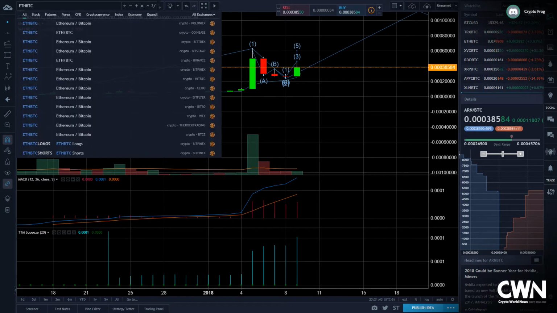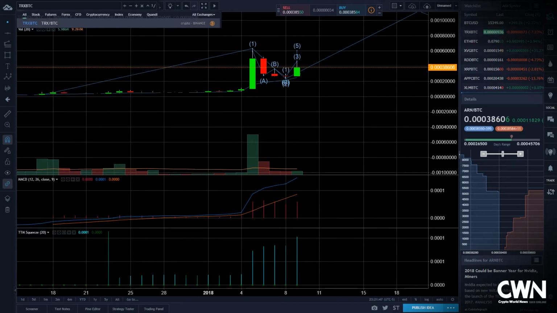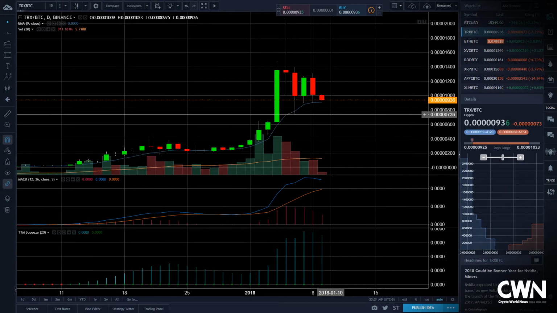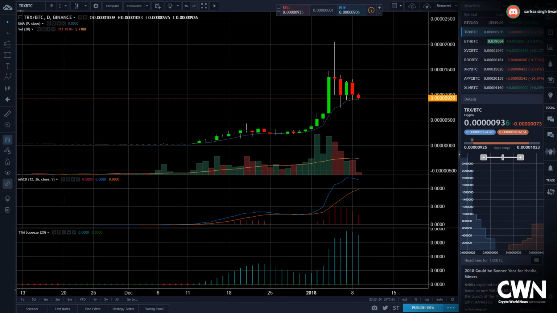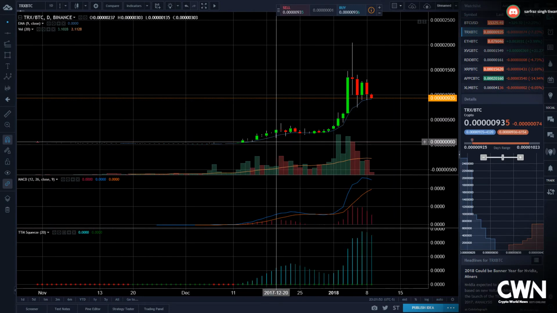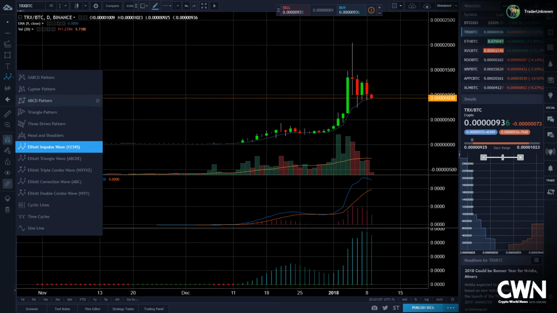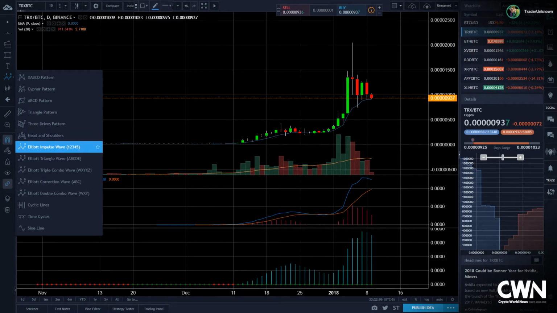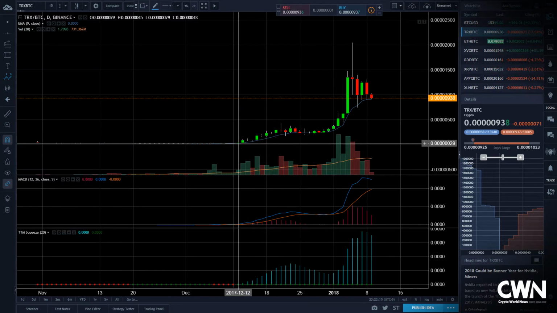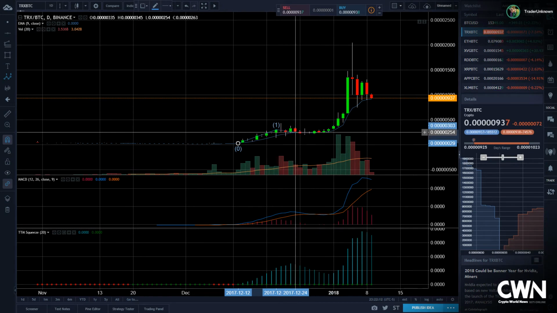I'm seeing a lot of TRX in the chat. Yeah, I think people are stuck with a lot of Virgin TRX, so that would be a big choice. All right, let's take a look at TRX. It looks just fine to me, everybody. I would hold positions. Do not panic out because this market looks like a classic bullish market, which is the markets I like. So you got a 1-2.